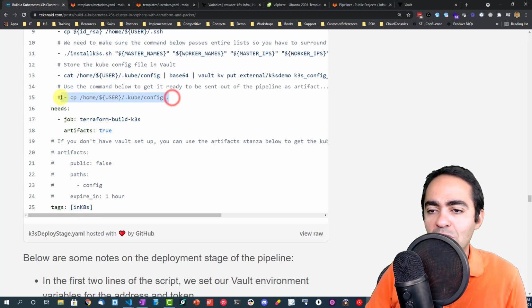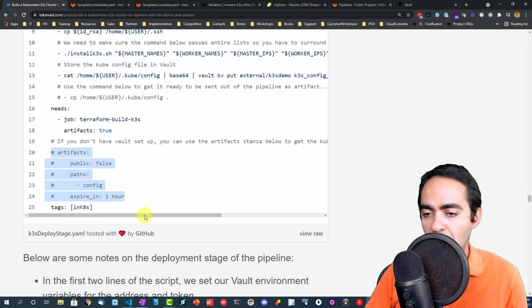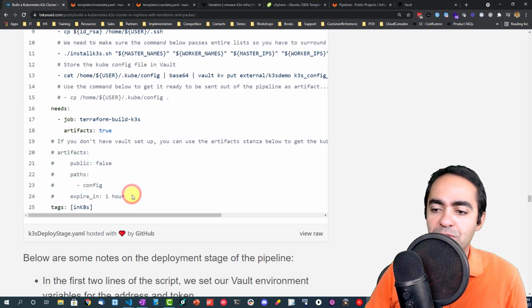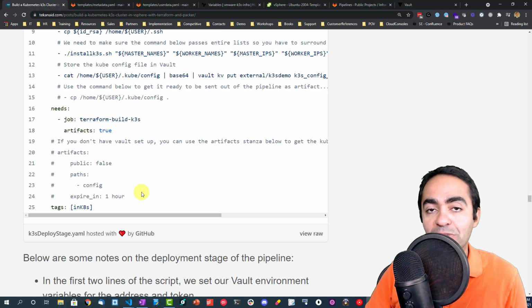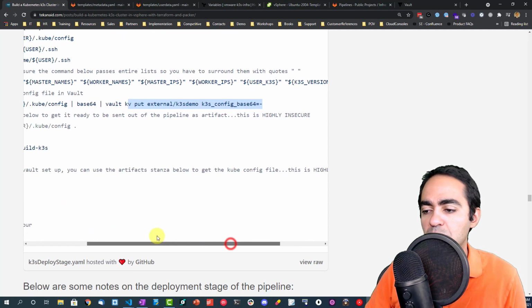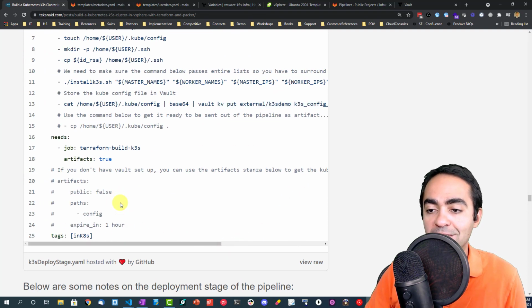What you need to do is uncomment this line and also uncomment these lines. The issue with that is that this lives forever basically. Even though I tried expiring in an hour, the file will actually persist inside the pipeline. So whoever has access to the pipeline will effectively have access to the Kubernetes cluster. So you don't want to do this in production. Utilize Vault, which is a more secure solution than using the artifacts.